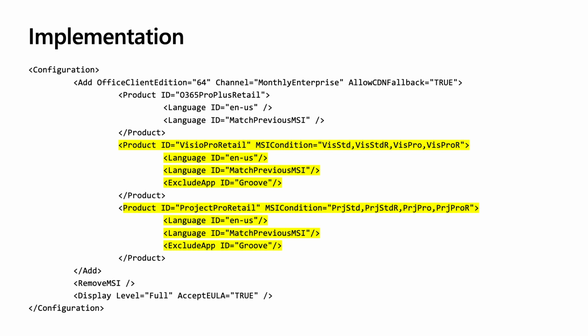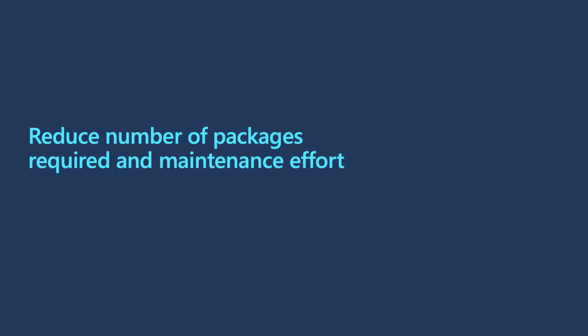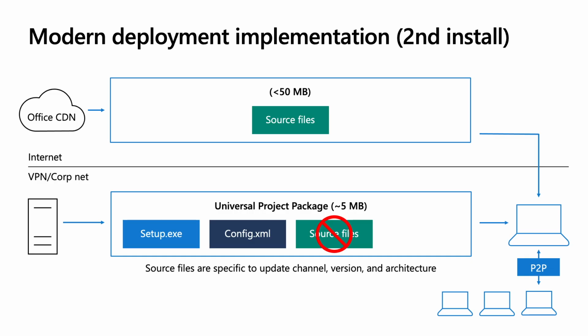And then finally, my third improvement is I would like to bring down the number of packages that you have to manage. Because going forward, if you have a large number of packages, that's a lot of maintenance effort. That's a lot of work that drags you down, and it's not fun to just update source files every 4 weeks. So let's look at the common implementation.